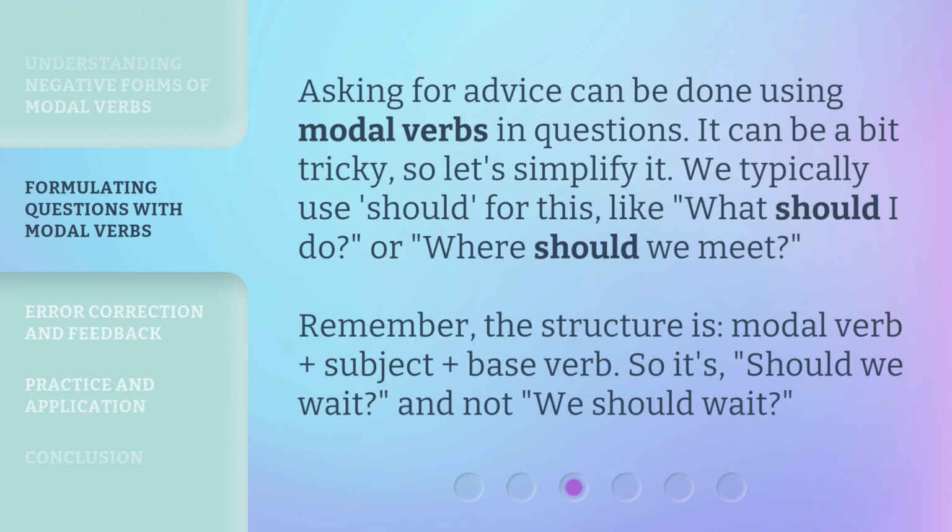Asking for advice can be done using modal verbs in questions. It can be a bit tricky, so let's simplify it. We typically use should for this, like, what should I do? Or, where should we meet? Remember, the structure is modal verb plus subject plus base verb. So it's, should we wait? And not, we should wait.